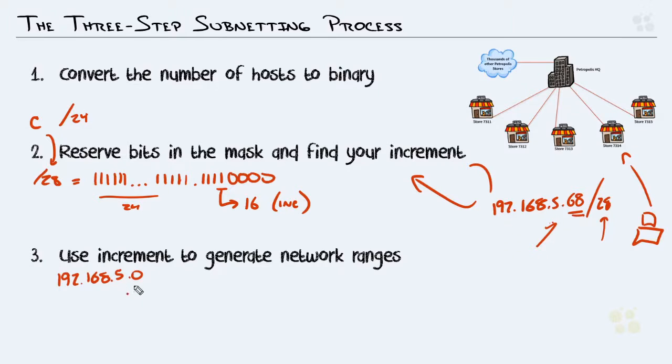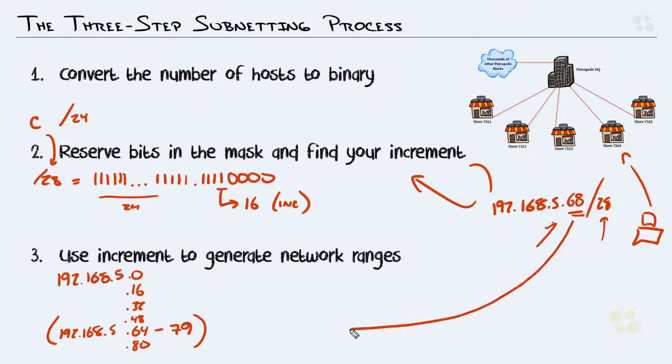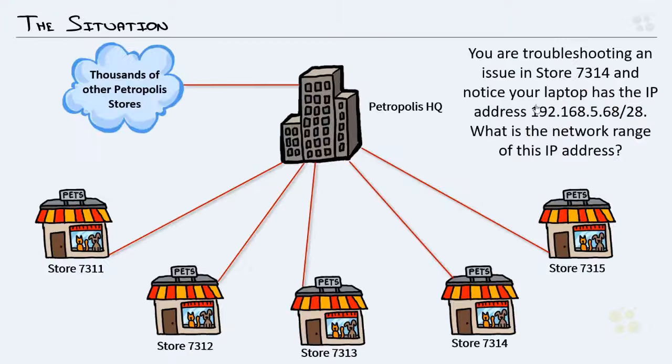192.168.5.68. We're like, okay, well, let's see what network range it comes from. 32, 48, 48 plus 16 is 64, right? 80. Hold the phone. Right there, 192.168.5.64 through 79, right? So right there, the answer to the question is this IP address came from this network range. That's the network ID, that's the broadcast, and on an initial glance, it looks good to me. I'm like, okay, it's 68. So that gives us one puzzle piece when we're troubleshooting this issue.